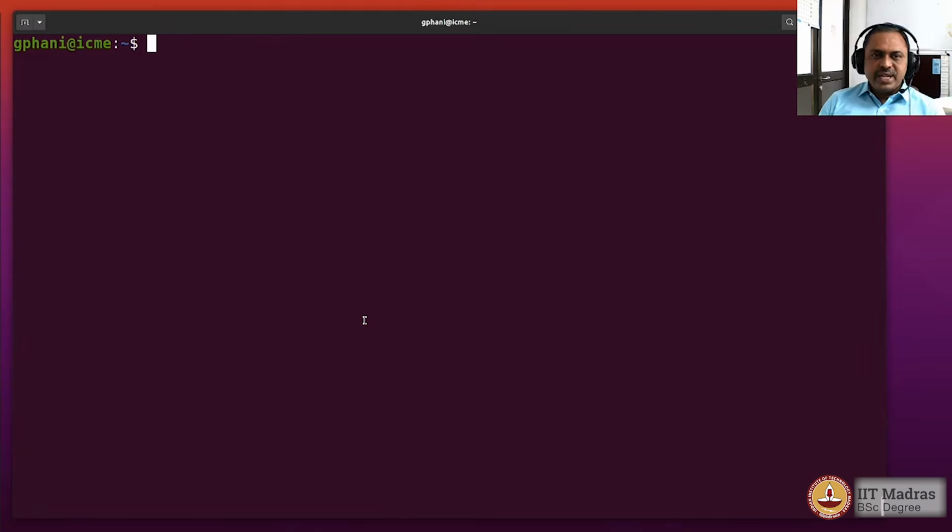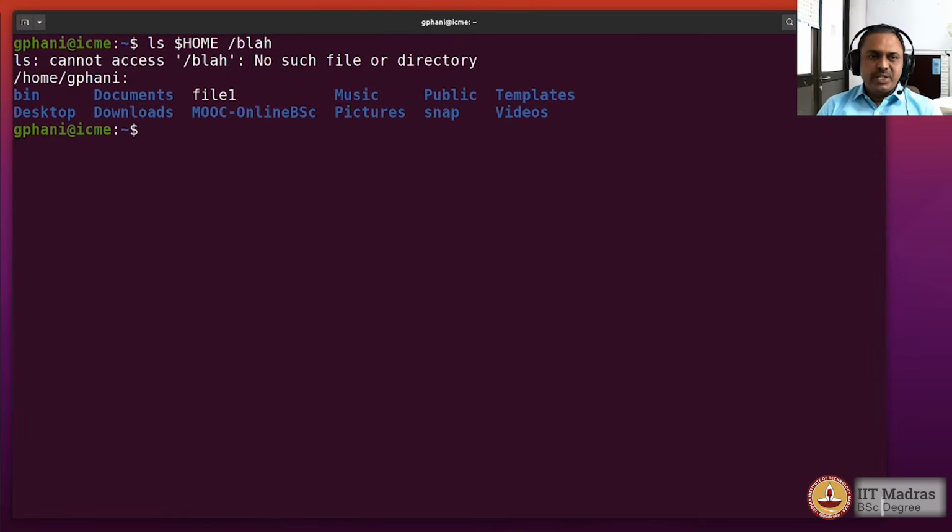Now, to illustrate the combination of both greater than and /dev/null, we have the usual example of listing the folders in the $HOME folder as well as in a directory /blah which doesn't exist, therefore it will give you errors. So here you see that the errors have come onto the screen, but also the contents of $HOME.